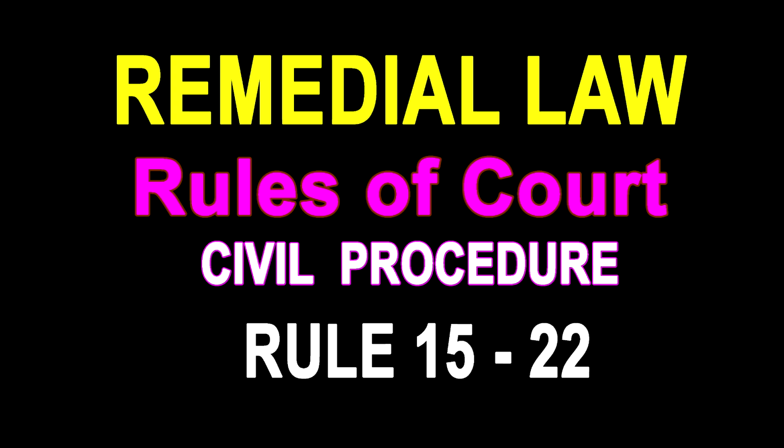Rule 19, Intervention. Section 1, who may intervene? A person who has a legal interest in the matter in litigation or in the success of either of the parties, or an interest against both, or is so situated as to be adversely affected by a distribution or other disposition of property in the custody of the court or of an officer thereof, may, with leave of court, be allowed to intervene in the action. The court shall consider whether or not the intervention will unduly delay or prejudice the adjudication of the rights of the original parties, and whether or not the intervener's rights may be fully protected in a separate proceeding.